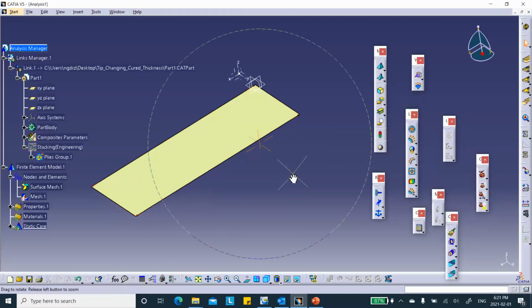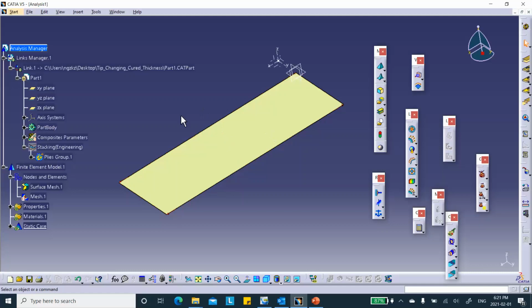Now, in principle, if you run this problem, it's going to bomb out because this is a structure which is under a load to the right and under the load to the left, and this can move as a rigid body, still be in static equilibrium. You have to take away that rigid body motion. There are different ways of doing it. One way is to apply the 1, 2, 3 rule. For example, this point does not move in direction 1, 2, 3. This point does not move in the direction 1 and 3. And this point does not move in the direction 3.